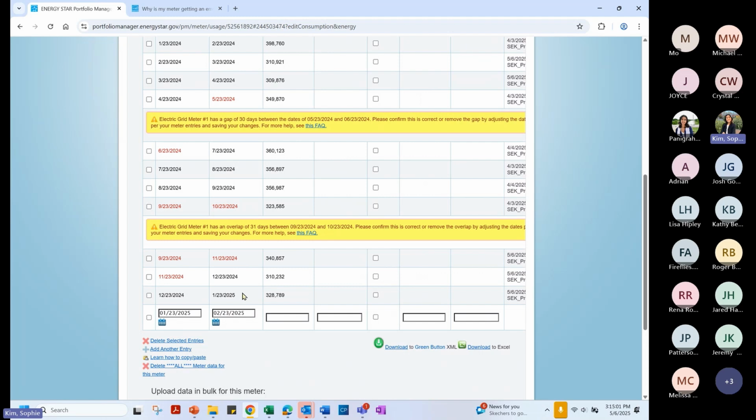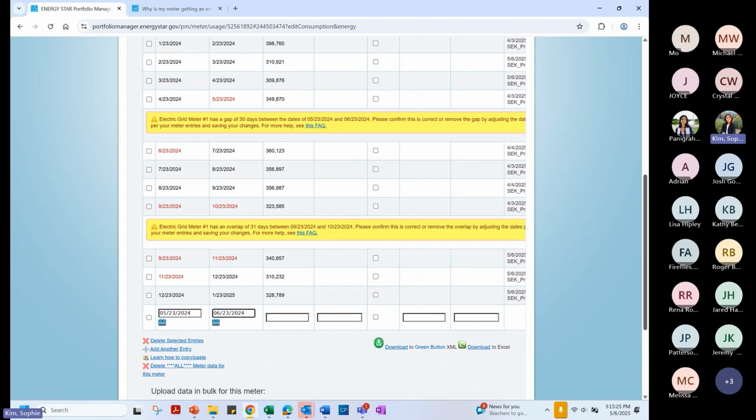But of course, we can just manually click into the text box and edit these start and end dates to accurately reflect that gap that Portfolio Manager flagged for us. So that'll be May 23rd, 2024, and then June 23rd, 2024.